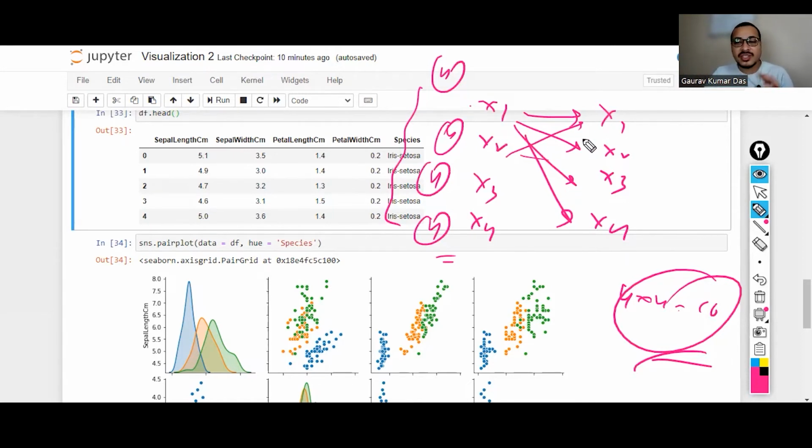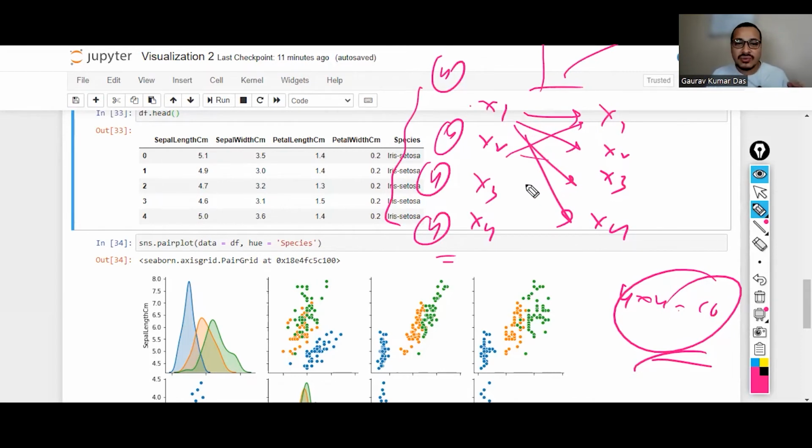But x2, x1, I can understand. x3, x1, x2, whatever, I can understand. It could be a scatter plot, right? If both of them are numerical. But what about x1, x1, x2, x2, x3, x3, x4, x4? Both of the columns are same, right? And we'll simply get a straight line because y equal to x, y equal to mx plus c, here it will be y equal to x, exactly the same. It doesn't make any sense plotting a straight line.